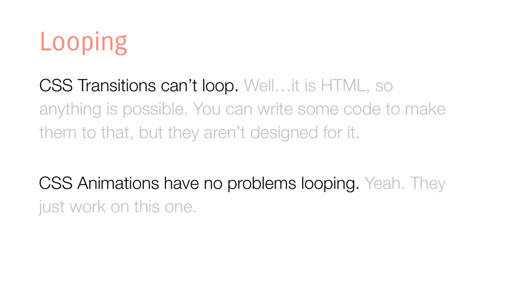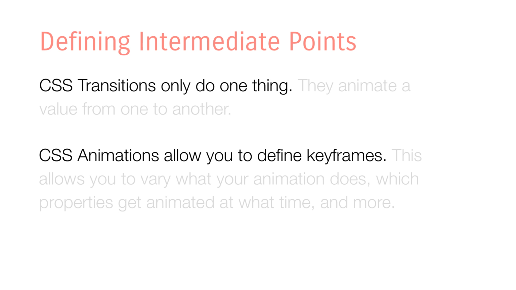So the other big difference is in looping. By default, transitions don't loop. They run once and then they stop. You can keep triggering them again by using whatever method you used to kick the transition off in the first place, either mouse hover or the various things I said before, but ultimately they only run just once. Now you can write some code to make them loop, and I have some articles on the website on how to do that, but I don't recommend it. It's hackish and it's not really what it was designed to do. If you want to have something loop, you want to use a CSS animation. And like I mentioned, they just work. There's nothing you have to do special for it. You have to do extra work actually to prevent them from looping by making sure the iteration count is set to something like 1 or 0.